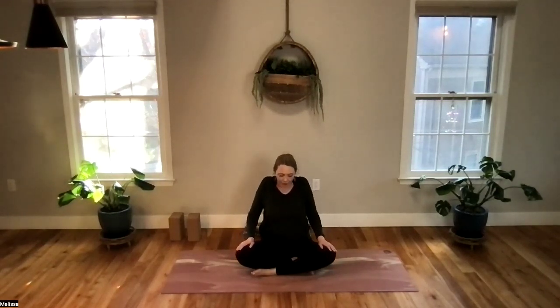As you come into seated, let's take three shoulder rolls here. Draw your shoulders to the ears, relax them down. Full breath in, shoulders up, back, and down. And one more time, we're going to inhale and exhale. Let's take our hands to the heart in prayer. Maybe close eyes or soften the gaze.